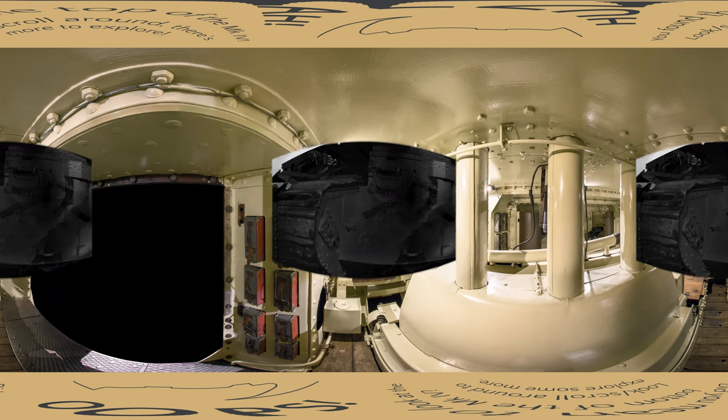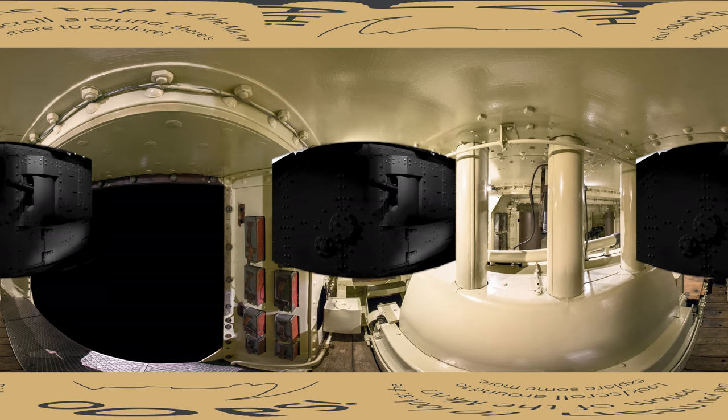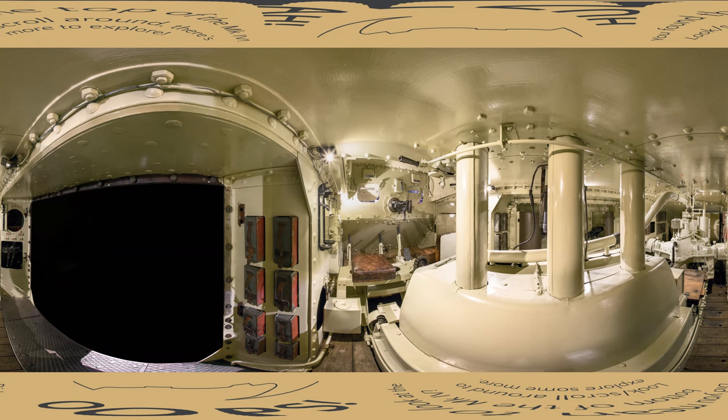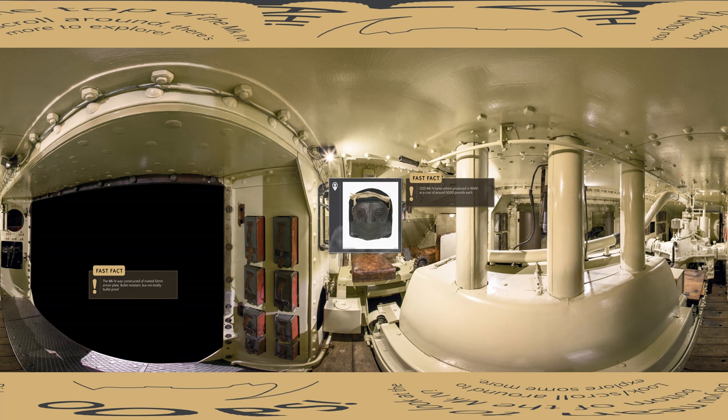He lay on the floor, bleeding and groaning, whilst the six-pounder boomed over his head and the empty shell cases clattered all around him. It was soon discovered that small arms fire hitting the outside of the tank caused splashing of small steel fragments within the tank. These pieces of hot, sharp metal inflicted wounds to exposed skin, particularly to the face and the eyes. A mask was the solution. Introduced in 1917, the leather-covered steel-plate mask with narrow slits for vision and a hanging chain veil to protect the face must have been as uncomfortable as it was frightening, but it did offer valuable protection.